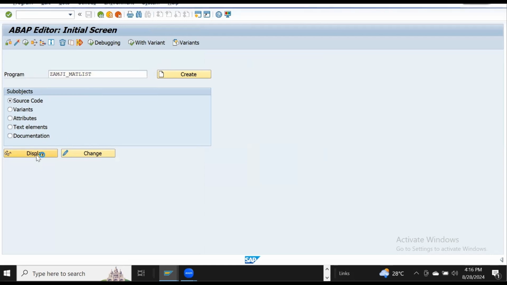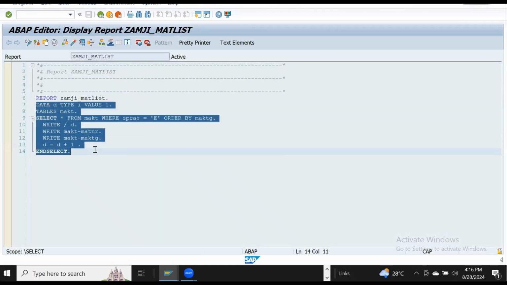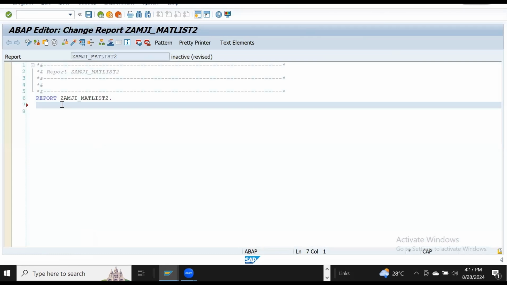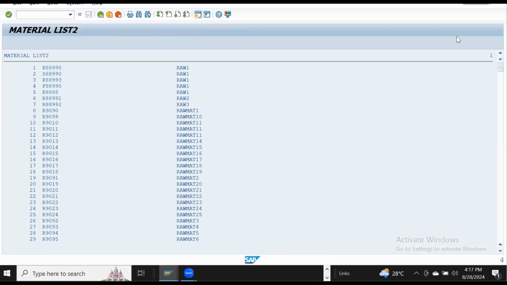We display it, and we copy all the code from here. Now we go back to our program where we want to paste. So let's paste. This is the practice: we know how to create a new program, how to check for errors, no errors found. The third thing is activate, and the fourth thing is you run it. So this is material list two, right?